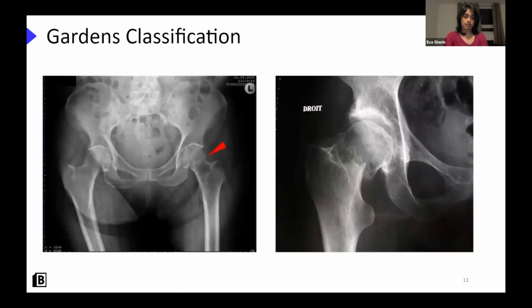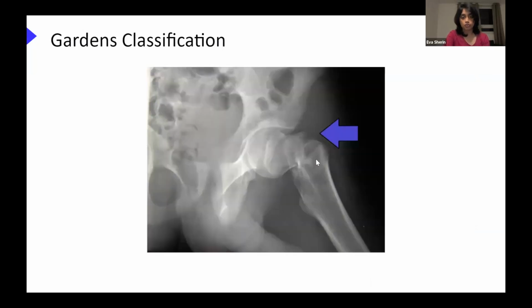We can see a few x-rays coming up. So this would be a complete fracture. As you can see, it comes all the way down with minimal displacement noted over there. And this would also be a complete fracture with minimal displacement over there. So you wouldn't necessarily be able to pick up grade 1 and grade 2 on an x-ray. Sometimes it can be easily missed. So sometimes a more appropriate investigation for them would be a CT. On an x-ray, you can easily pick up grade 3 and grade 4, which would be a complete fracture, completely displaced.